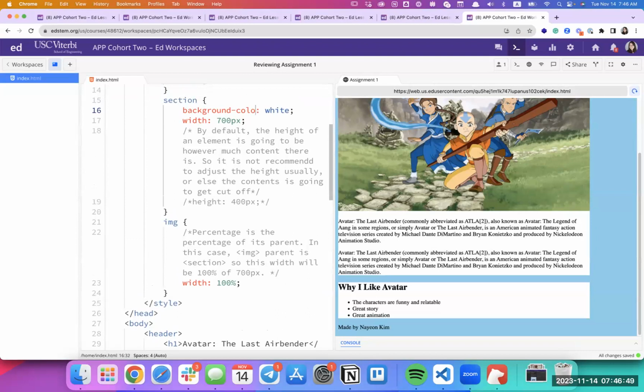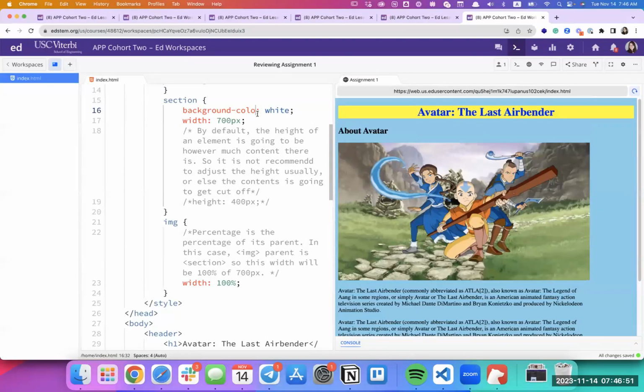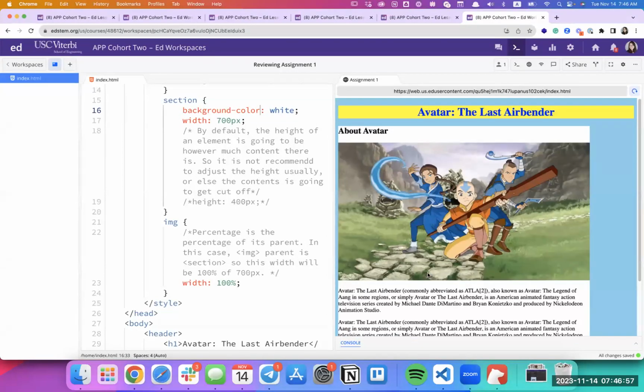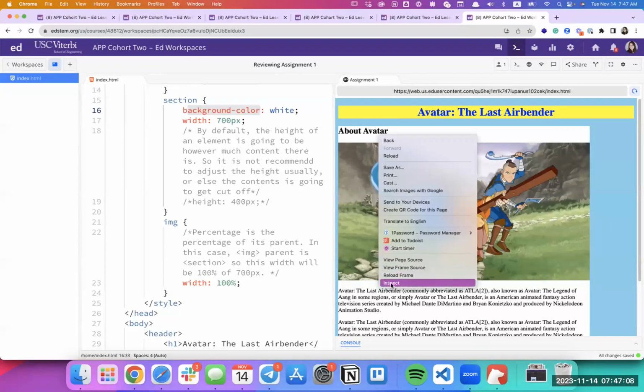It's very common. If I put a little typo, I forgot the letter R, the color will not change, for example. So typically when something is really not working, double check to make sure you didn't make any small mistake. Any little tiny mistake can make it not work. Don't forget, you also have this inspect element.